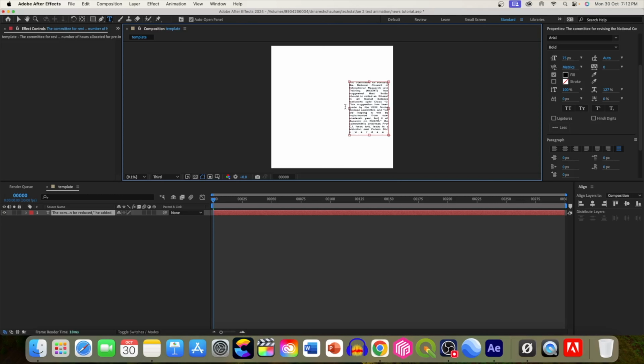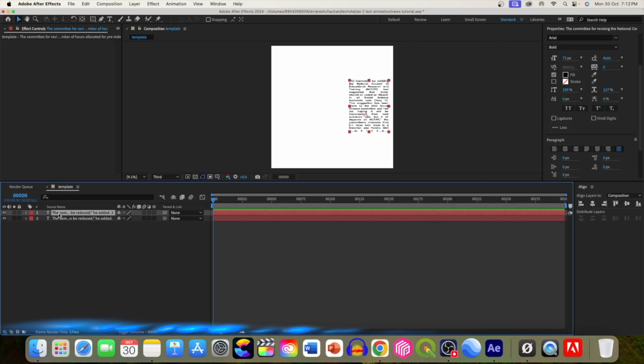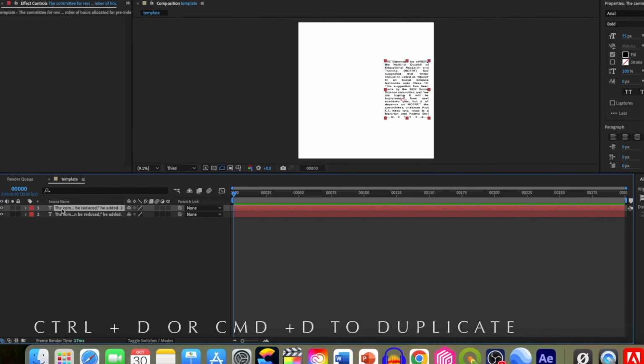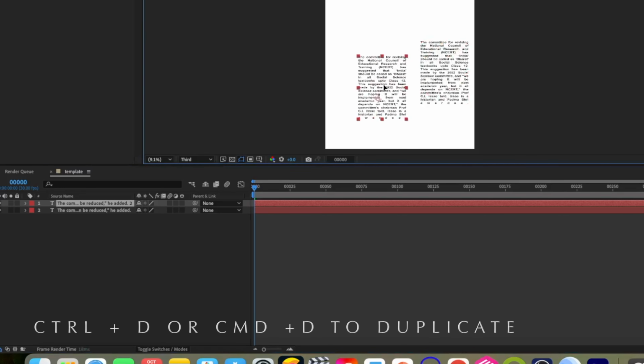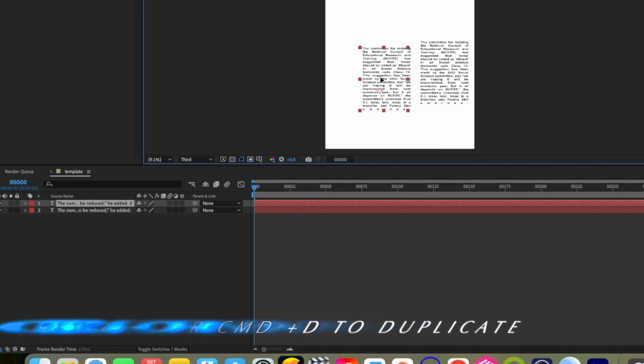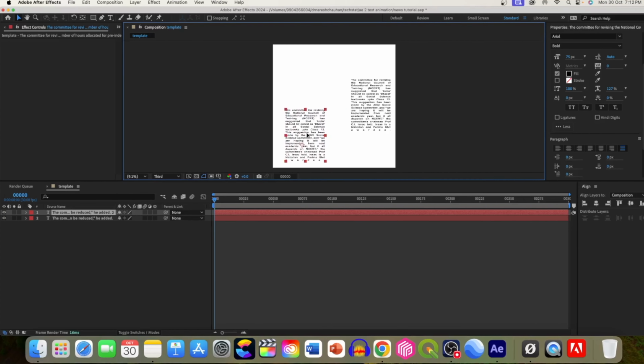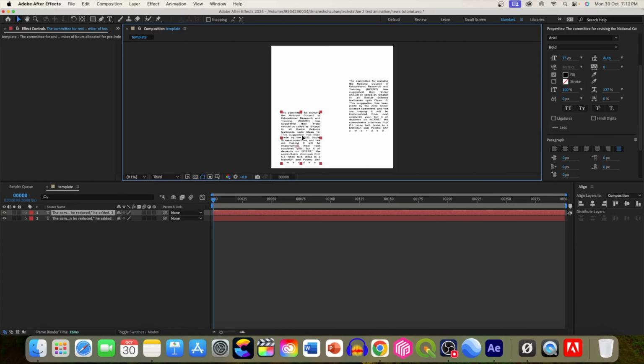So this is the one box, and similarly you can duplicate this layer, Control D or Command D in case of Mac, and just drag and drop and adjust these two boxes. Again, making another copy just for demonstration purposes.